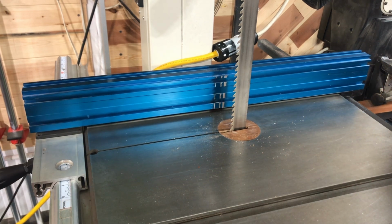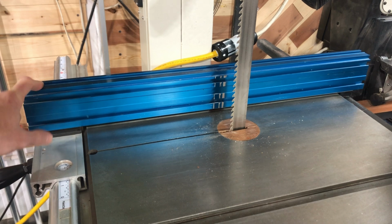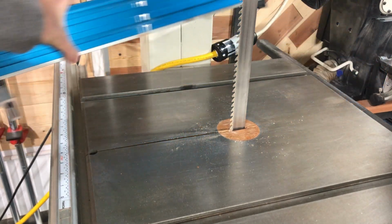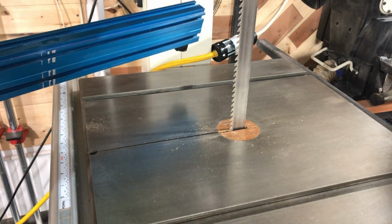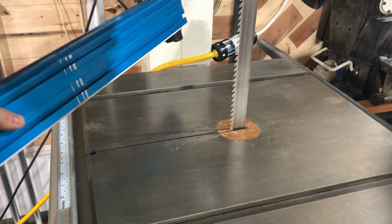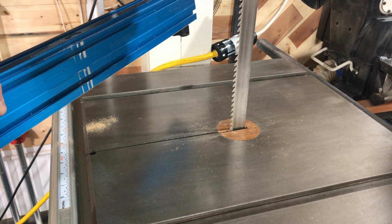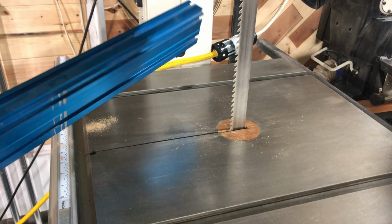Now it does lock good, it does slide good, but before it was just an aluminum extrusion, and then it did come with a resaw bar. The resaw bar wasn't large at all. But the newer saws do have a substantially nicer fence on them. This one does slide and flip down for cutting thin stock. I've actually never had to use it flipped down, but it's available. And then I do have T-slots if I want to put on an auxiliary or something like that, or use a locking stop or something like that.